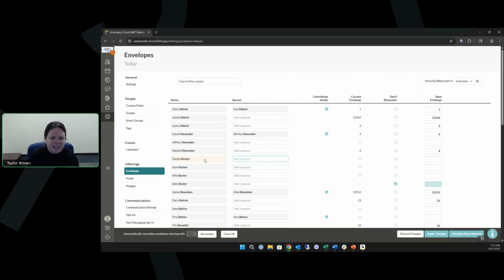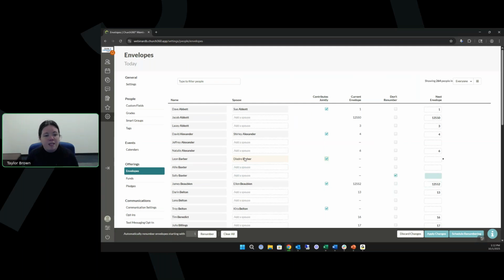If we have Deidre Barber here and Leon Barber here, they are married, but maybe after they've been added in, that relationship just hasn't been added yet, but we do want to give them an envelope number. We can type in his name here, and select him to add him as a spouse. Then we have Leon and Deidre on the same line so that they can share the same number.